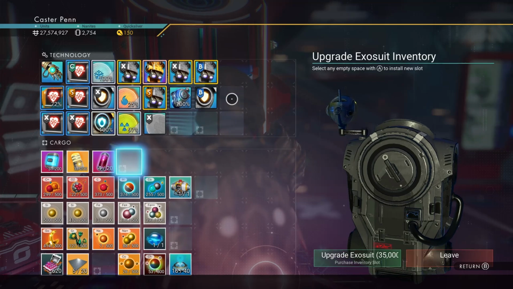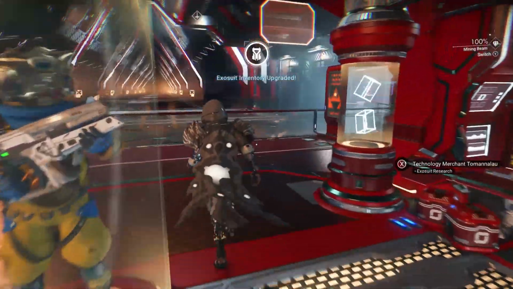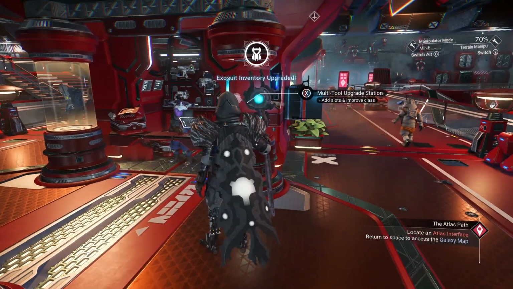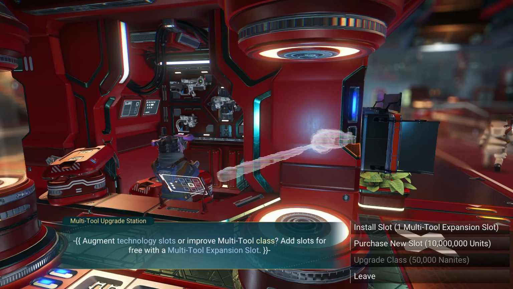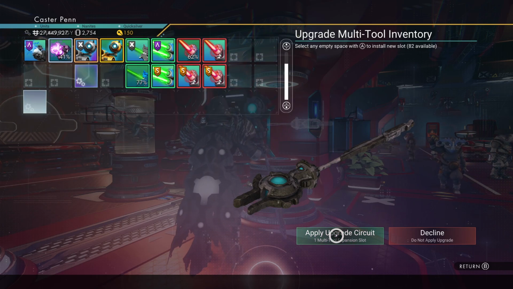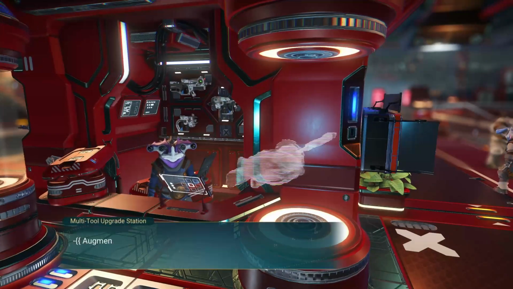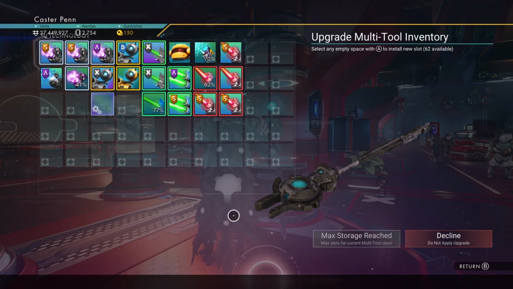I'm going to continue with the tech here rather than the storage for my exosuit, and I'm also going to grab my Titan pillar even, and I'm going to expand it because I've got a ton of these now. So let's see how much we can expand this by. We've got a supercharged slot there. We're still going. Can we expand it all? And the multi-tool is fully upgraded now. Or can I keep going? Nope, max storage. That's cool.